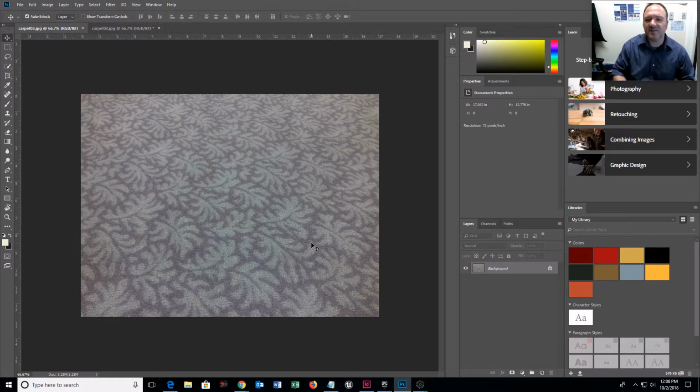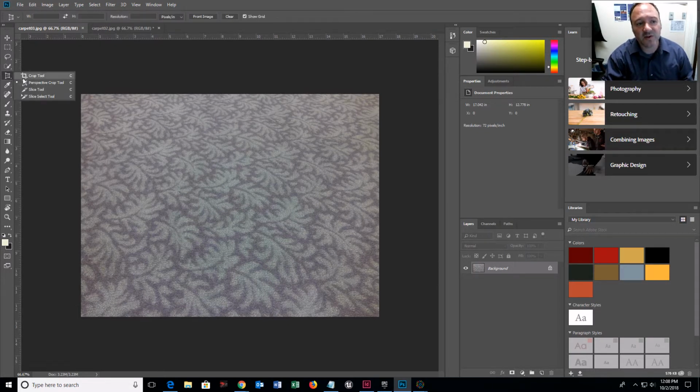So I thought at least by taking a perspective shot, I'm getting my shadow out of that image. That's why we're taking this cruddy picture that's in perspective. And we are going to use what's called the perspective crop tool. Normally your crop tool is the normal crop tool, but if you hold your left mouse button down over any icon or tool in Photoshop that has a little white arrow on the bottom right, there are other tools, and one of those is a perspective crop tool.